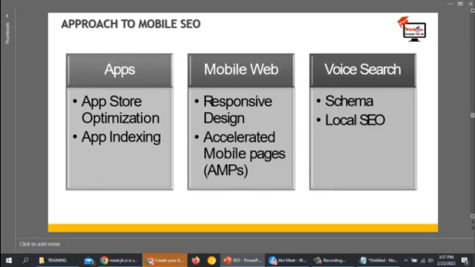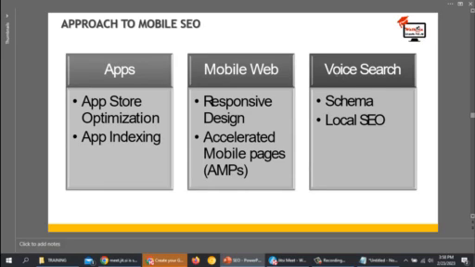So my website will take a lot of time to open on mobile devices because the image size is very big. If I'm using an image of 850 pixels by 400 pixels, then that image opening on a mobile device will take a long time. But if I'm using a very small image like 300 by 100 pixels, then it will load much faster. So I need to take care of the accelerated mobile pages.